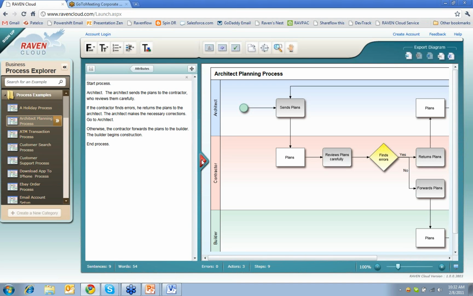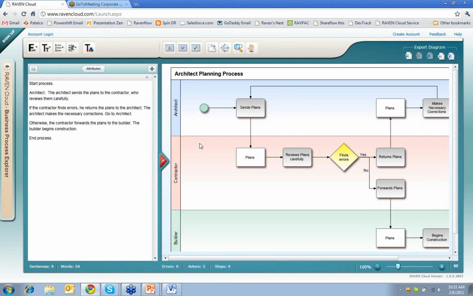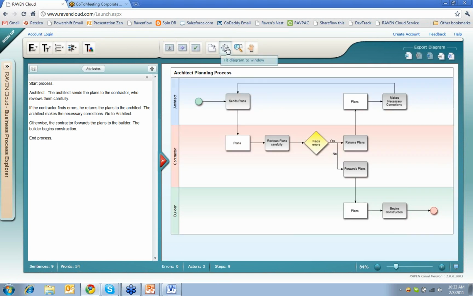And what it'll do is take that text, and again, we tuck this out of the way, and generate this diagram from it. Right? So if I step through this particular process, this sentence here about the architect sends the plans to the contractor who reviews them carefully. Well, if I select the text, you see the corresponding steps in the process highlighted.